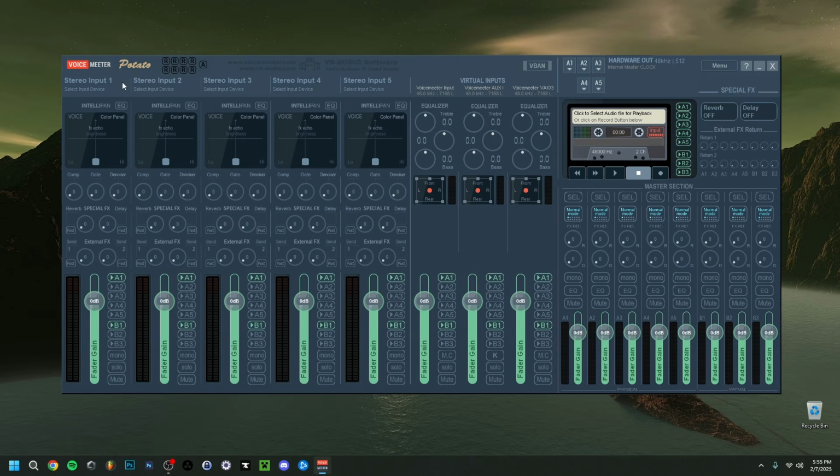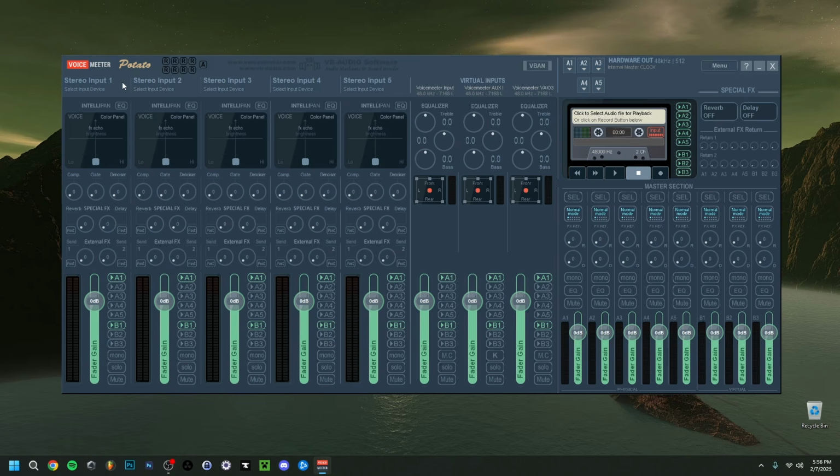Now as you can see, I have Voicemeeter Potato here ready to go. If you don't have it yet, up here in the right corner I have a tutorial on how to download and install Voicemeeter Potato step by step, in case you run into some problems and don't know how to download and install it. I'm also going to show you how to download and install the virtual cable, which we're going to use in this video. So in any case, if you need any help with that, go check out that video.